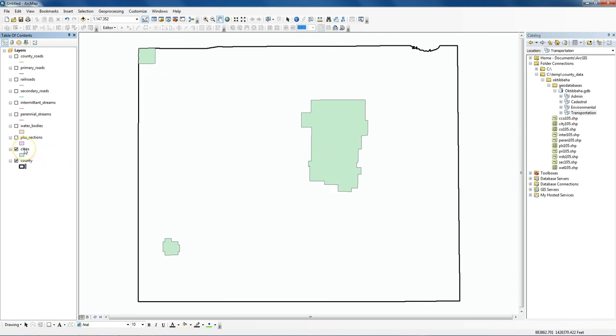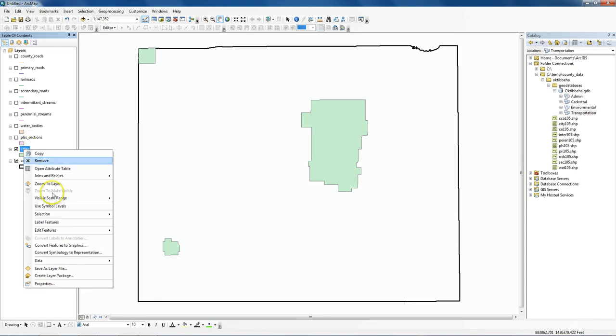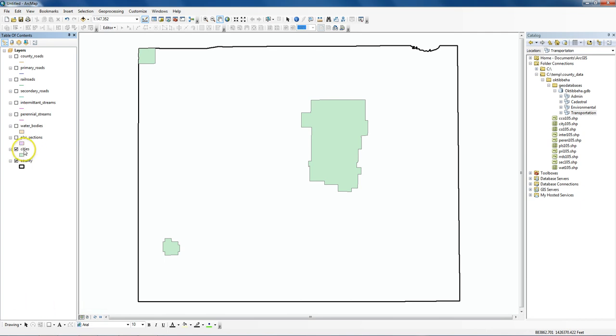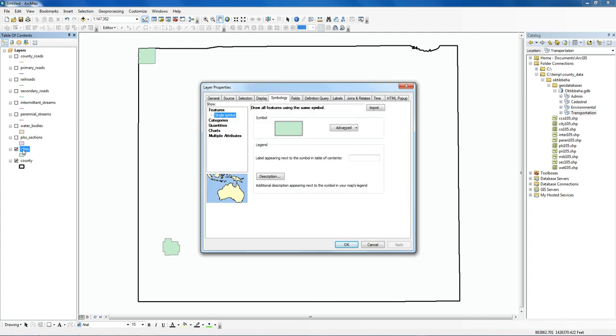So we're going to do a little bit, not super advanced symbology, but we're going to double click on cities to open up the layer properties. Conversely, I could right click on cities and go all the way down to the bottom of the context menu and select properties. But let me click off of that to close that window. I can just double click on it real fast and it's going to open up the layer properties for me here. You can see that we're symbolizing our data using a single symbol.